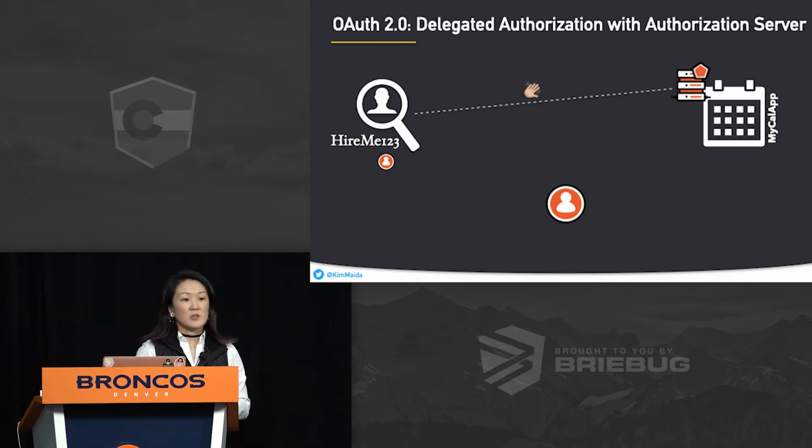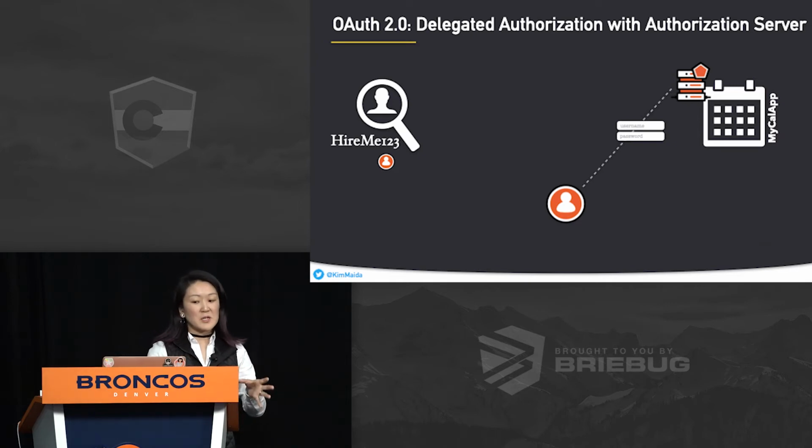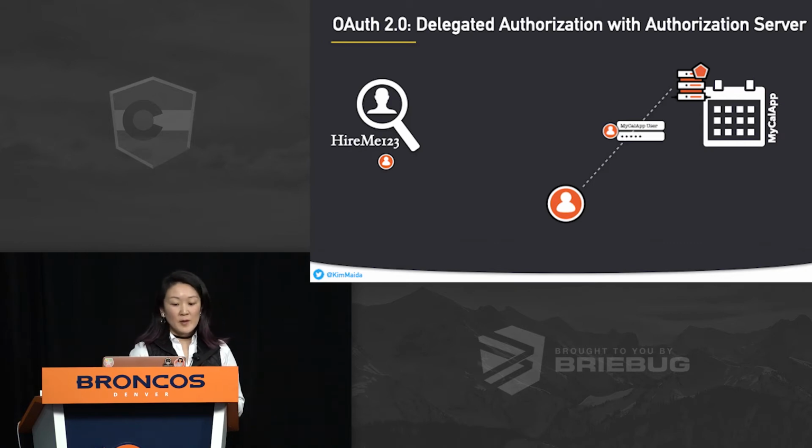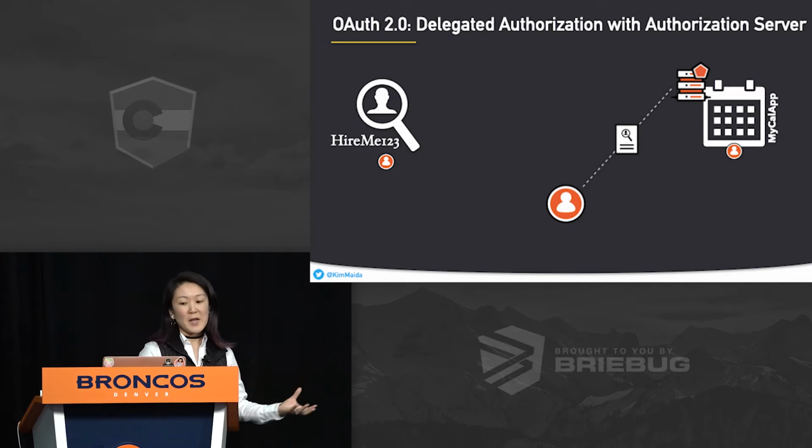The MyCal authorization server is then going to come to the user, and it's going to prompt the user to log in with MyCal. So nothing strange is happening. MyCal is asking the user to log in with MyCal. That's not weird. The user is going to authenticate with MyCal. And then the MyCal authorization server is going to prompt the user to give permission to allow Hire Me to access MyCal in order to add this event to the calendar. And not any more than that, only that. Can Hire Me add an event to your calendar? That's what it's going to say.